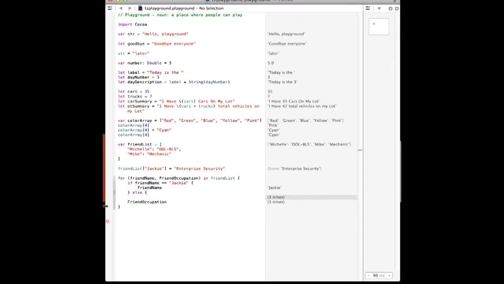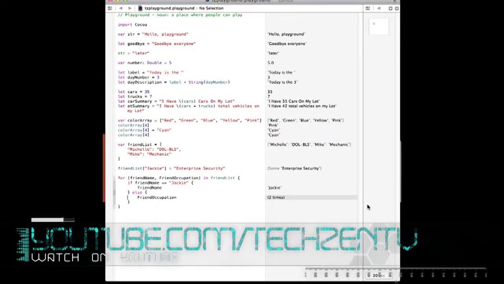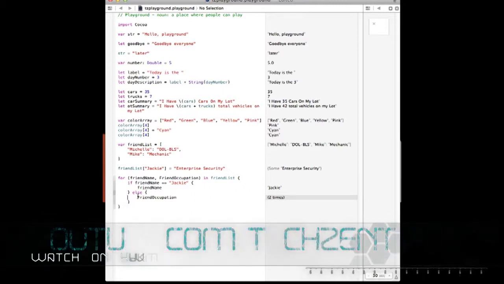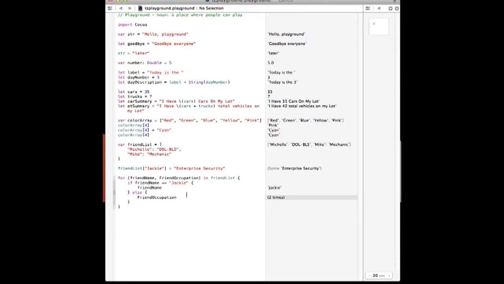Let's just do that so you can see what it does. And let me get this cleaned up a little bit, just like that. So you see now I have two times that I get data back, and else. So it works very similar to most languages that use this type of structure. The difference is that you don't put this in brackets, it's more like Visual Basic, and it's not a logical value that comes back.